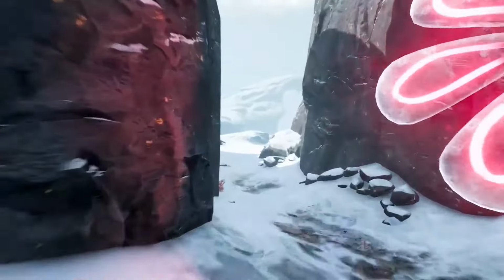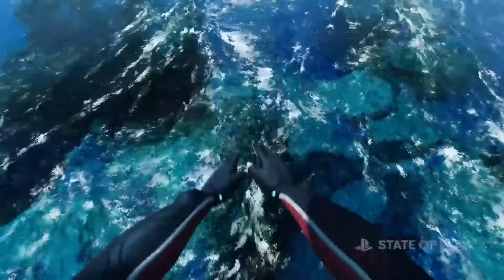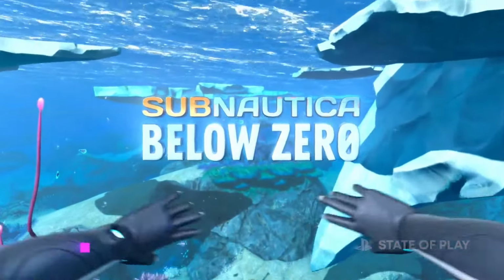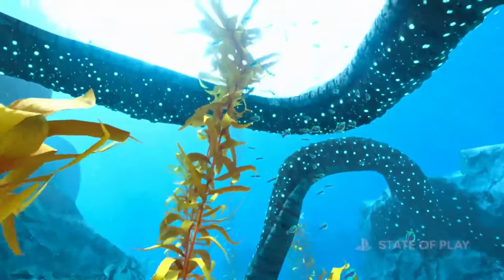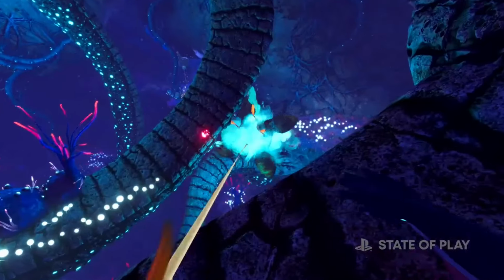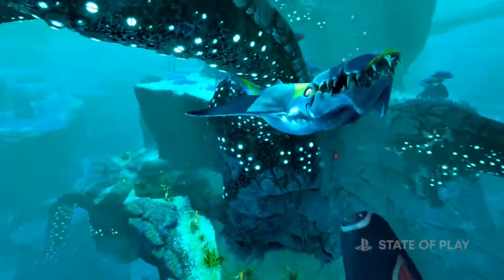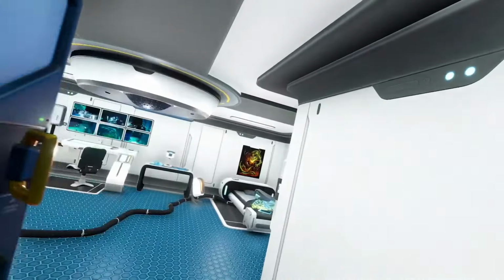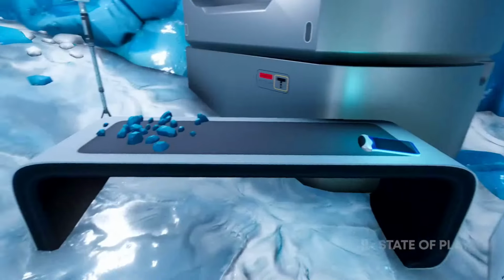Hi, I'm Jeff, audio producer at Unknown Worlds. Set 1 year after the award-winning original, Subnautica Below Zero plunges players into a frigid underwater adventure in search of answers. Here, the native wildlife above and below the surface might consider you a tasty treat, assuming you don't become an ice pop first. The previous research crew has vanished, including your sister.